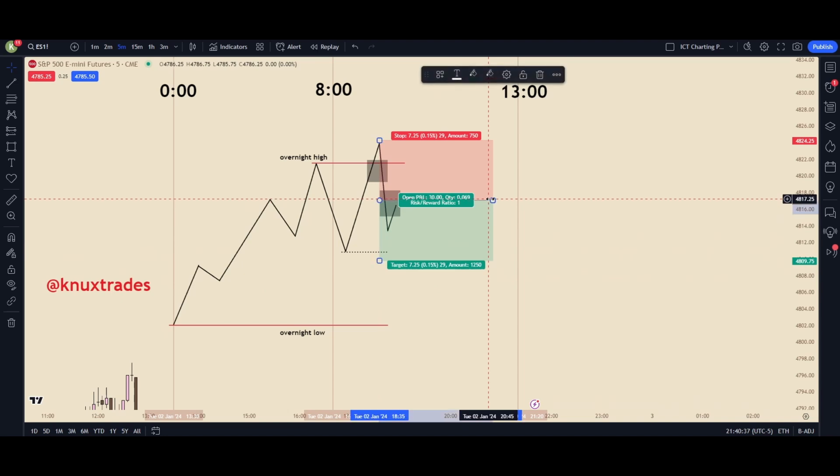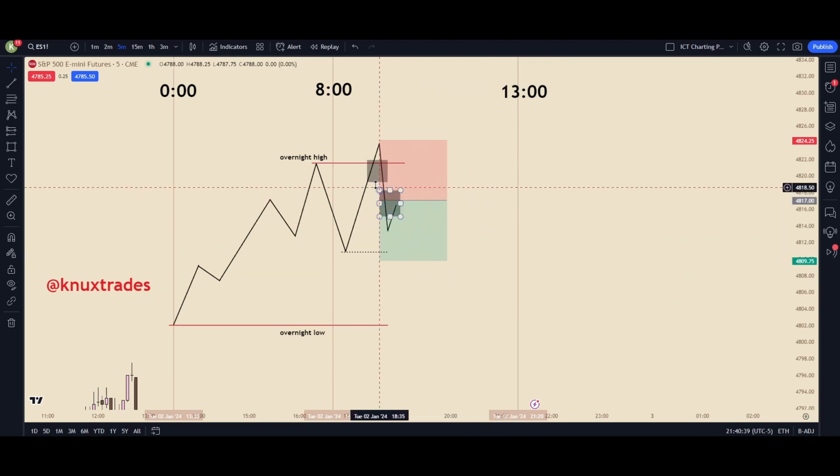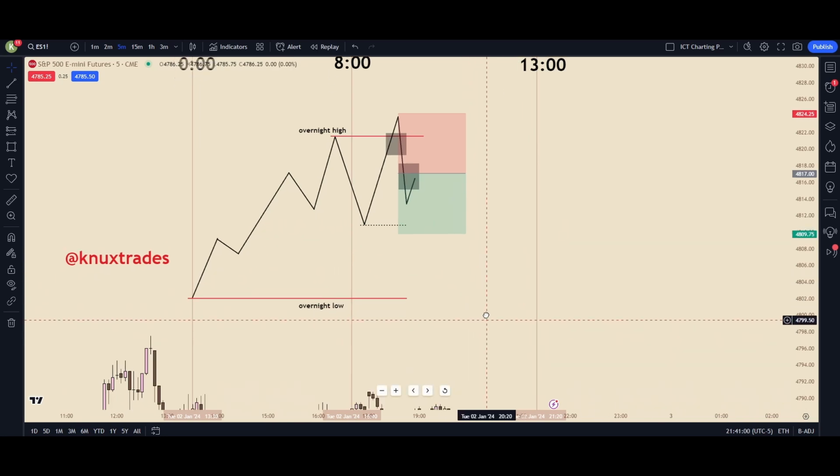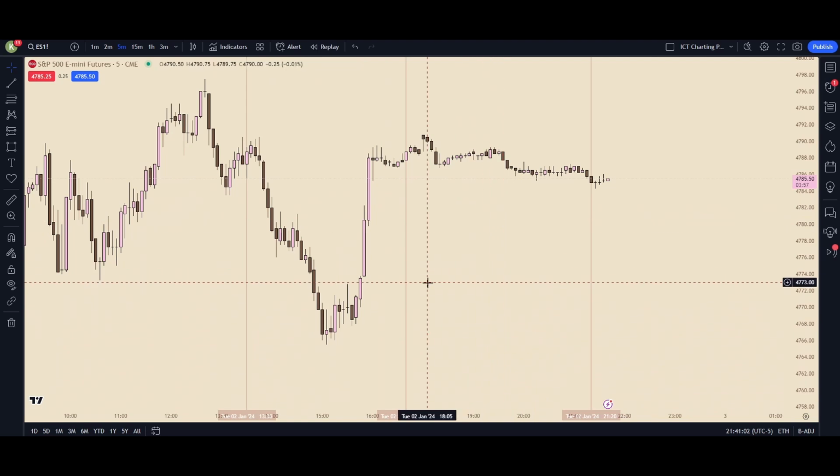So that's how I'm playing an inversion fair value gap. I'm not actually taking an entry on the inversion. I'm solely using inversion fair value gaps as a confirmation of bias to go lower when we don't have a market structure shift. So really, this is just advanced market structure shift theory. That's kind of how I'm doing it, and that's how I encourage you to forward test it and see how you like that. There was actually one that did occur today that I can walk through real quick.